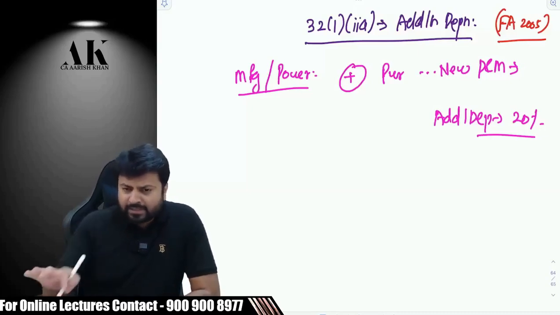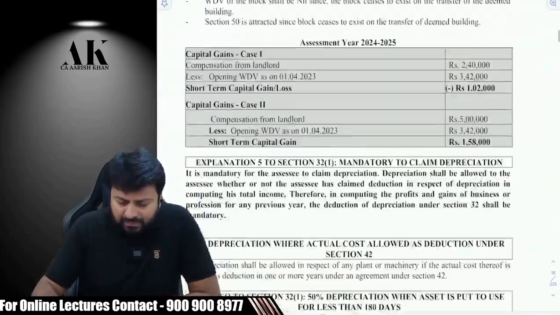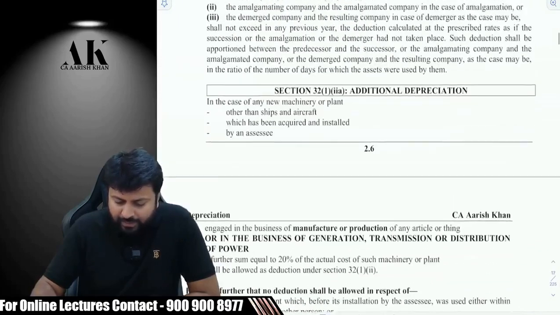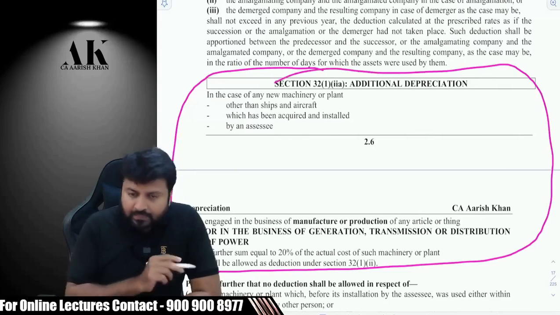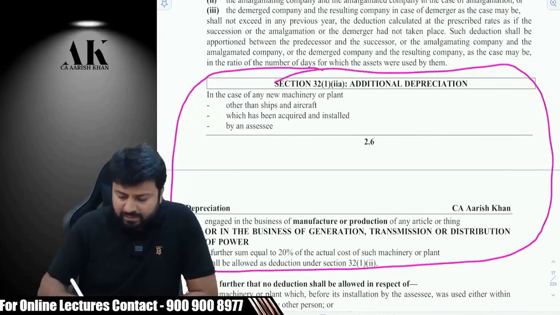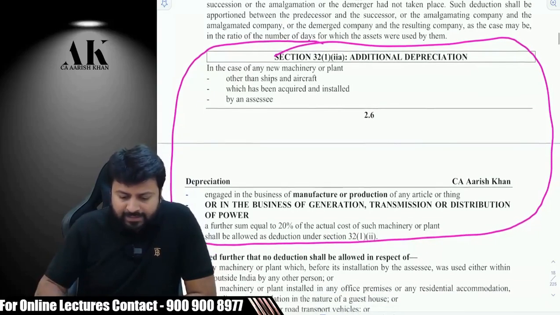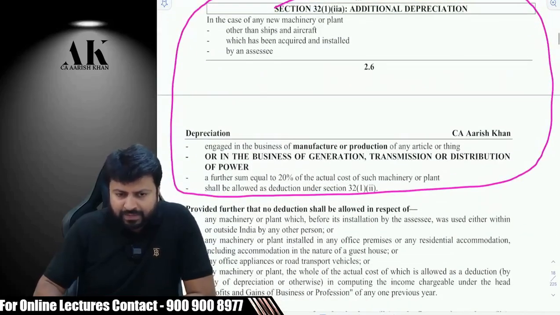I don't want to say much about this section as of now. I would like to read it once, and then we'll have a discussion on what exactly this section has to say. So you can come to page number 2.6 and we all can read from here till here. This is the main section of additional depreciation. Let's read it once, and then we will resolve what exactly this provision wants to tell you, what the conditions are, and what the objective behind bringing this provision is. Let's read together. Please pay attention. There are some provisos also below. We'll see that after some time, after we complete the main section.